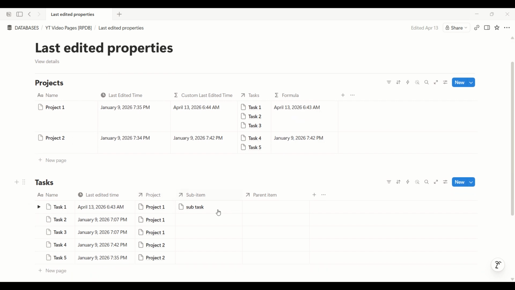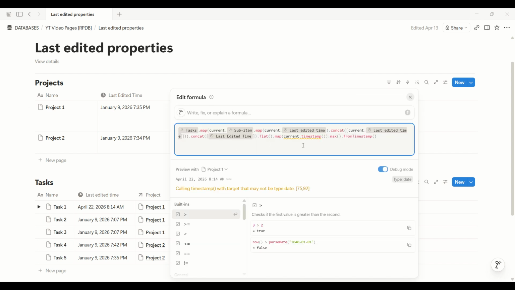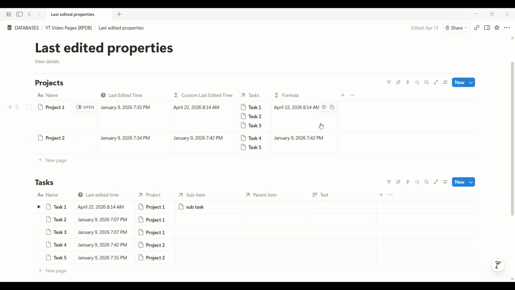If we edit this value here, say for example, we are editing a property, let's add a text property, and let's say we are adding something here. As you can see, it is automatically updating the last edited time here. In this formula, as you can see, it is the same formula that we have used here.